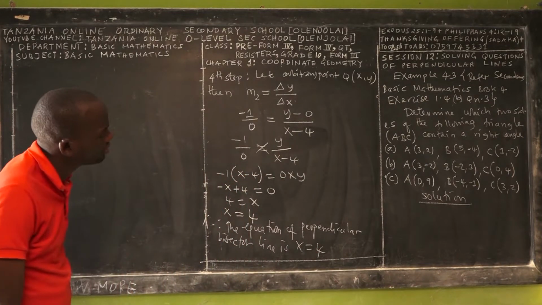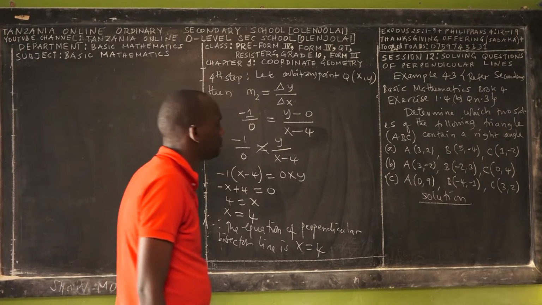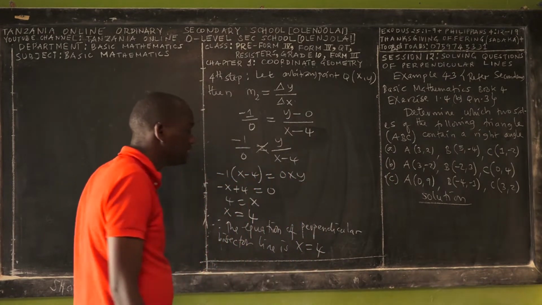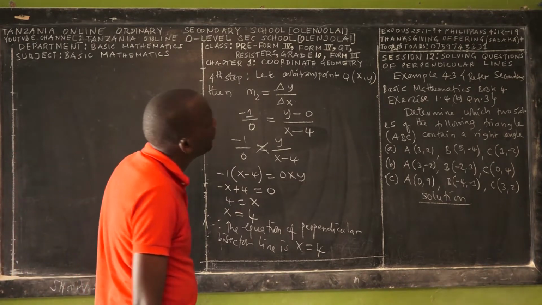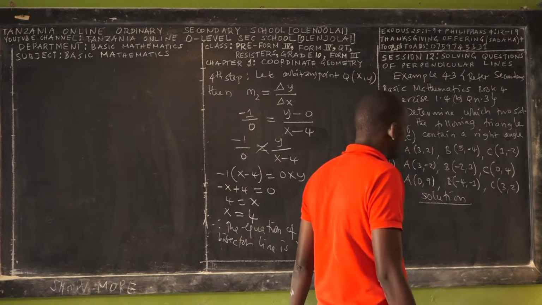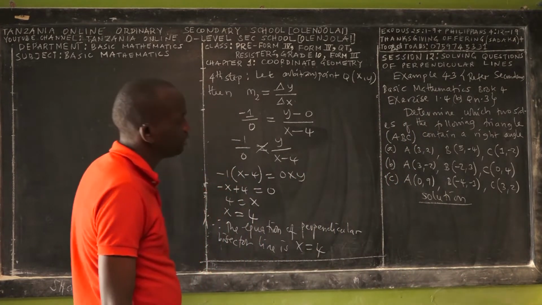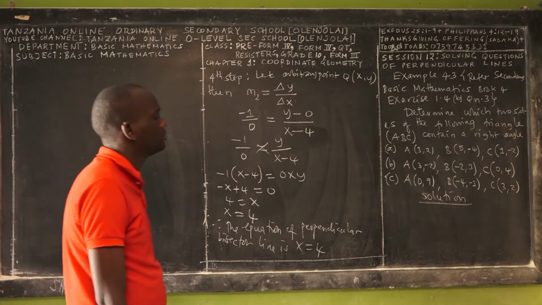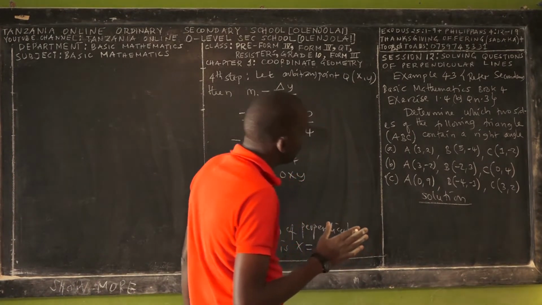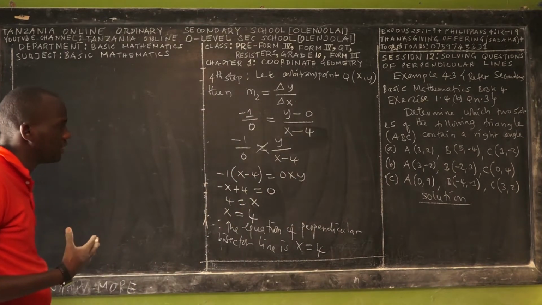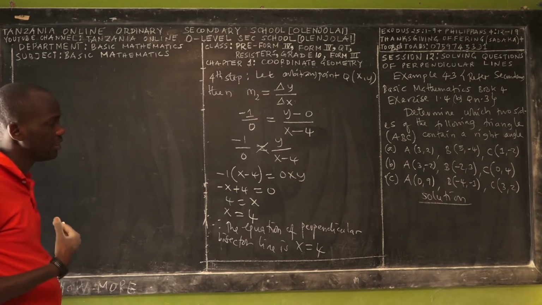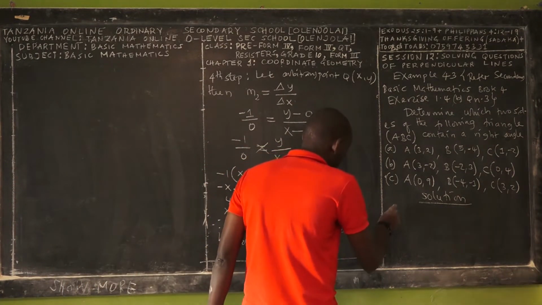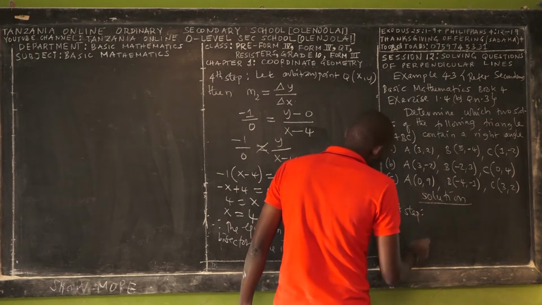Okay, so we have those 3 points A, B, and C. Sides AB and AC can form the right angle, or sides AC and BC can form a right angle. We cannot just inspect, we have to check by solution, because remember that if two sides of the triangle form a right angle, then the product of the gradients is -1.